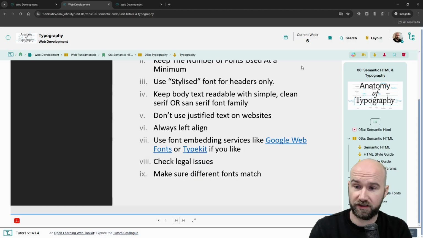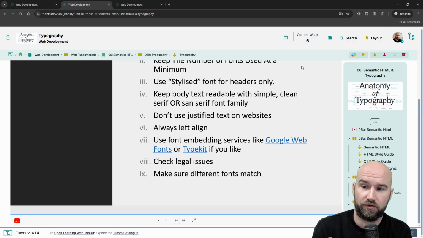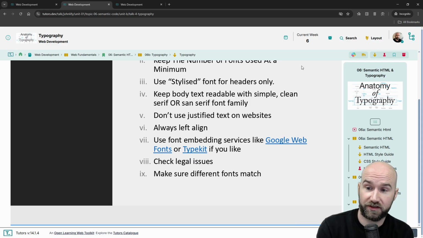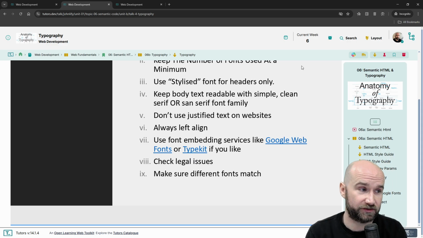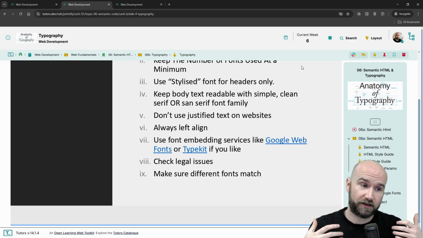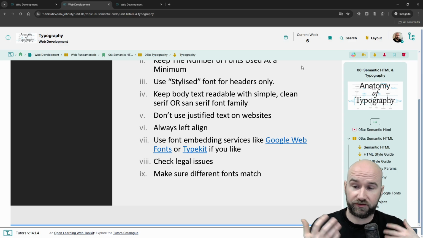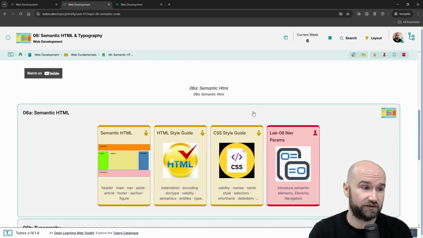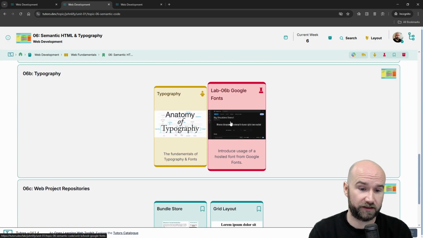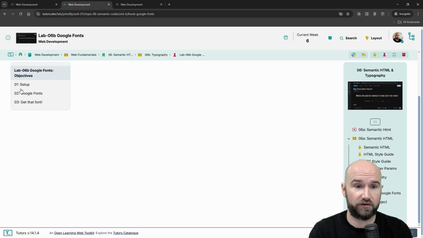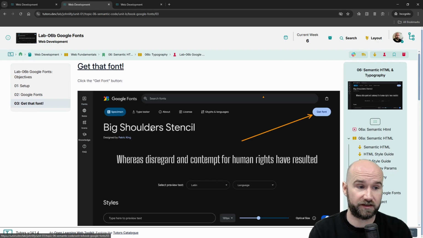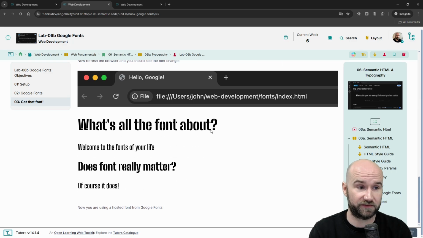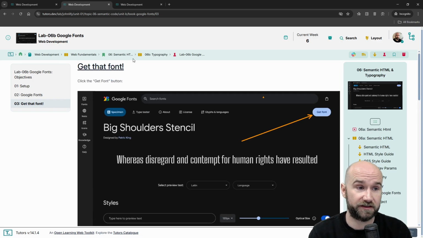So yeah, that's just to show that we're not going mad into designing in fonts and typefaces, and it's more to show you the world that's out there. So you're aware, but there's a whole science behind all this kind of stuff. So it can be just a bit enlightening to find out about it. So as I mentioned, there is another lab here, Google Fonts, to just go through. And you can have a mess around with it, embed some fonts on your website, and see how you get on. So that's everything today.